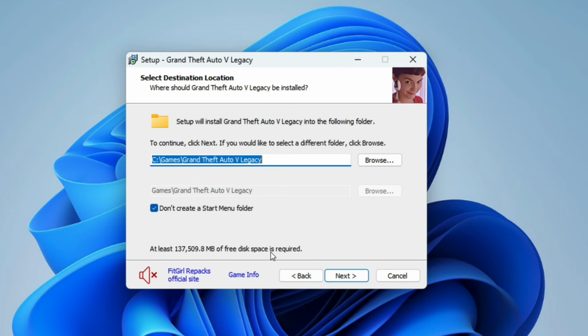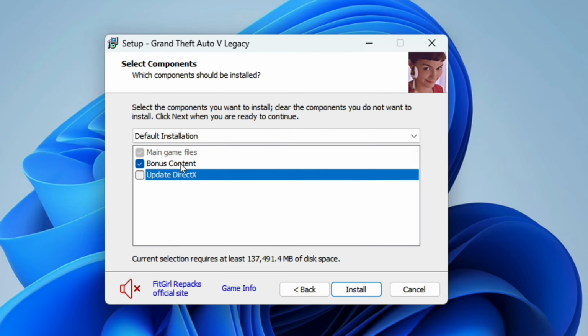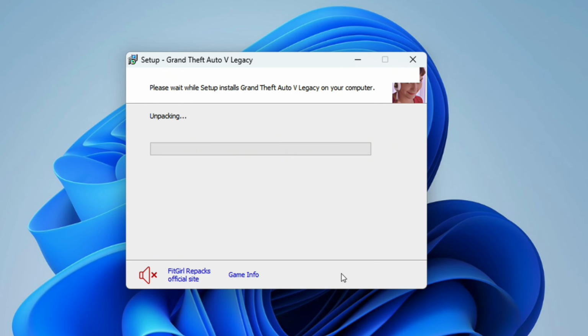Then click Next. Here, uncheck this option. If you encounter any errors, please let me know in the comments and I will help you fix them. Now this might take about 2 to 3 hours. Make sure your Mac is plugged into the charger. Keep an eye on the progress. The elapsed time should be moving, which means the extraction is working great.